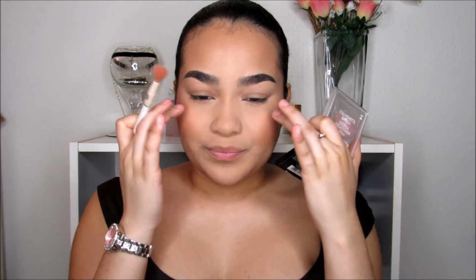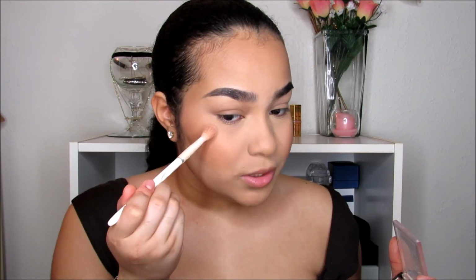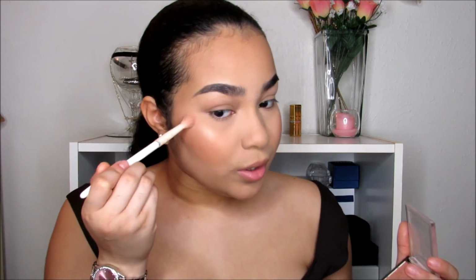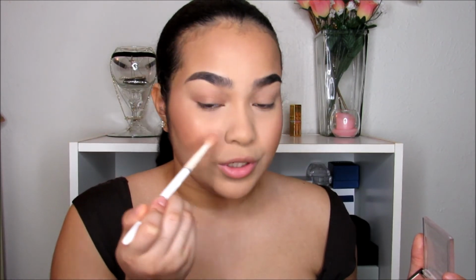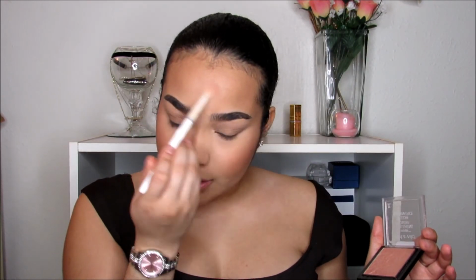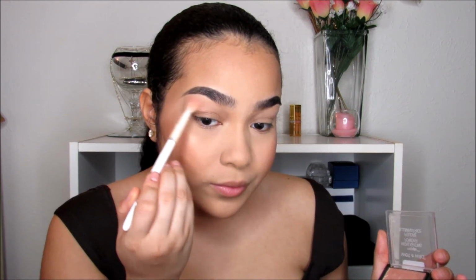Next for the highlighting, I go in with the Wet n Wild Make a Glow highlighting powder in the color Precious Petals. And I've been using this for like 3 years now, and I love it so much. You can also wet your brush, but I prefer not to anymore because I notice when I do, it gives a weird look, like I noticed in my past videos, so I don't do that anymore. So I just set it right here. And I wouldn't start all the way here though. Don't do that, that'll just look weird. And I also add a highlight over here, a little bit on my forehead, my eyebrow, and I do the same thing on the other side.